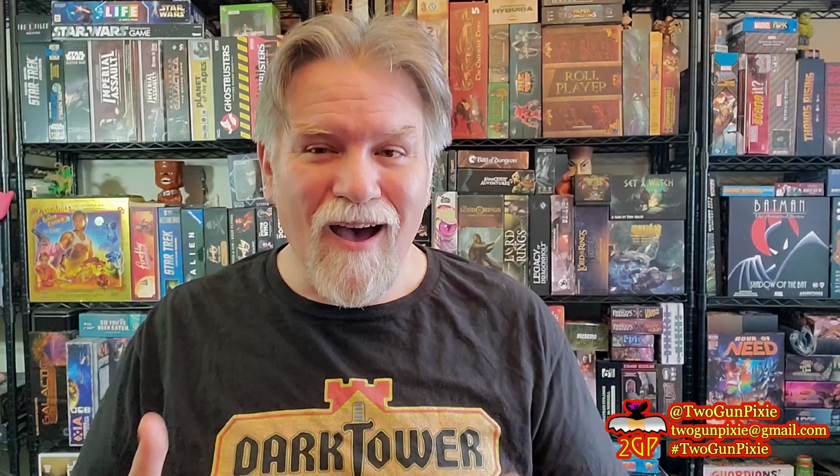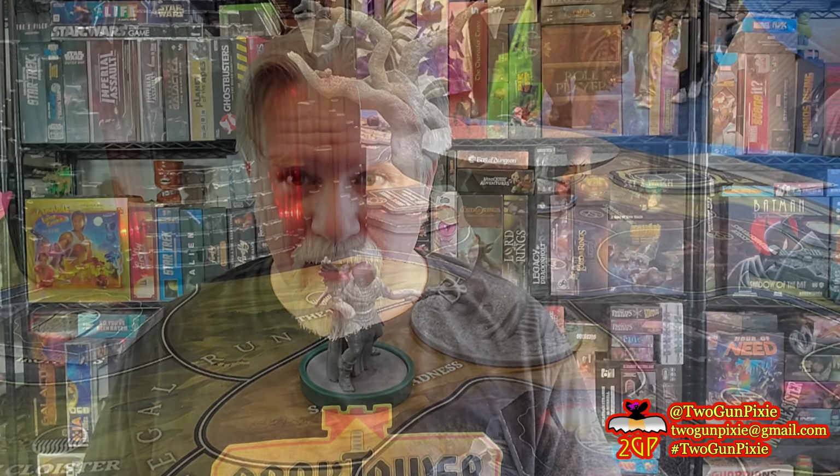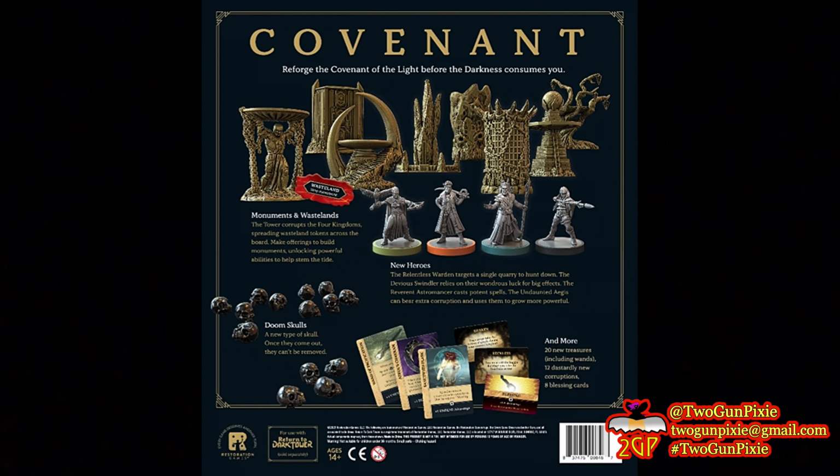But the other expansion, Covenant, again, it adds new heroes, a new type of skull to the game, and it also adds new board pieces. These monuments and ruins will start populating throughout the Four Kingdoms. And they all have implications on the game, on the land, the bosses, how the game is going to turn out. It's going to affect your strategy of the game. The plots and plans that you put forward as you play are going to be different with this new Covenant expansion. So this is what's out right now.